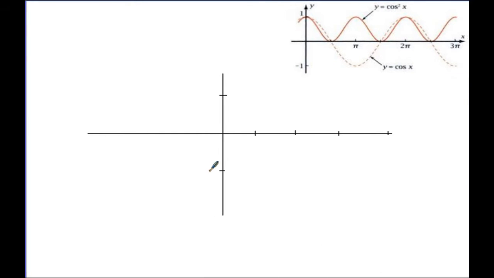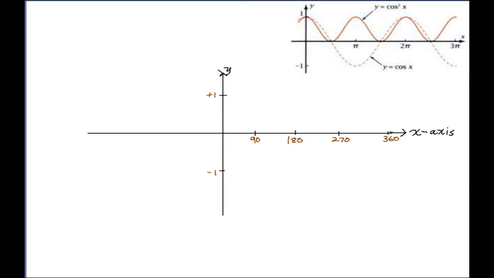Let's label this axis. This is -1. This is +1. This is, let's say, 90, 180, 270, and 360. And this, of course, is our theta axis, or if we have an argument of x, this is the x-axis, which is still the set of angular values. And this is our y.